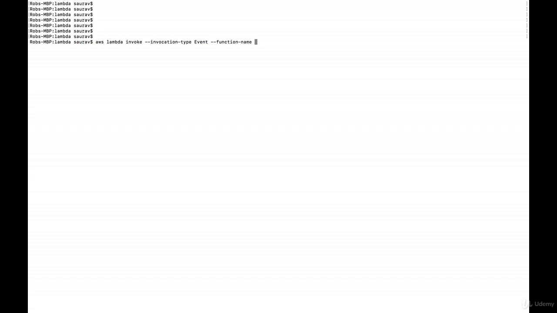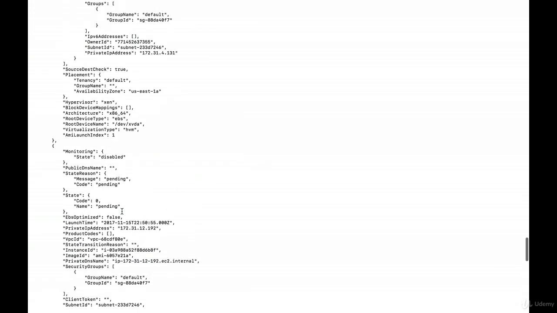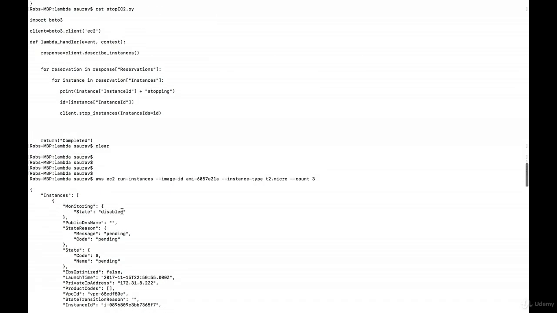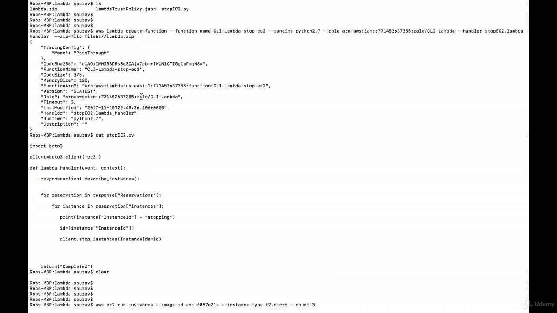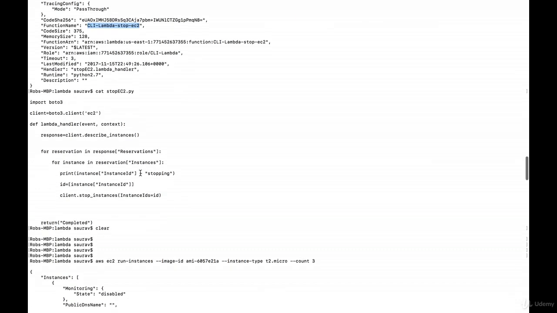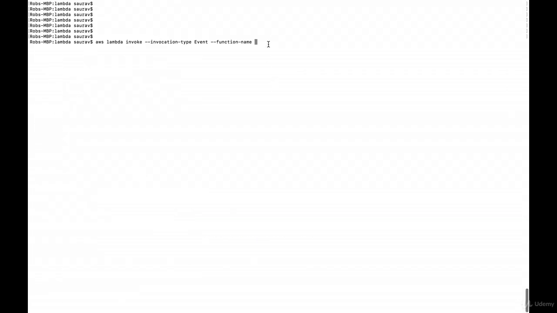The function name is going to be whatever function we just created earlier, right? So that is right here. And we also need to put output.txt for the output. Enter. Now we get a status code 202.